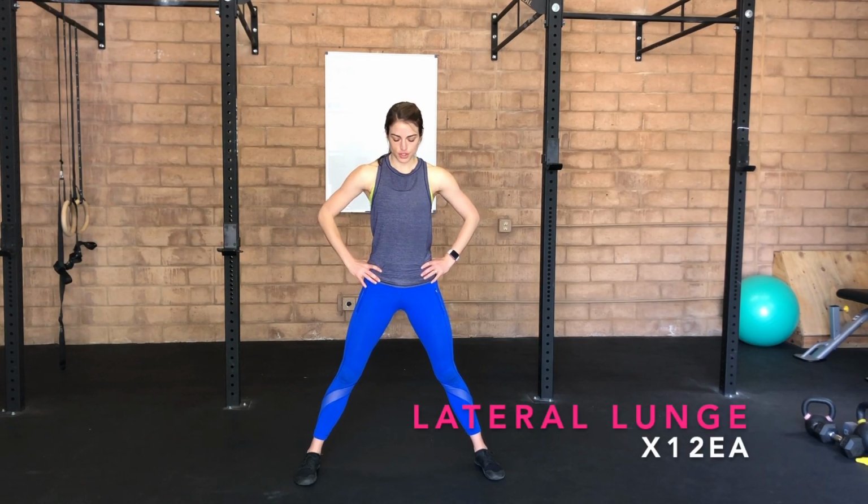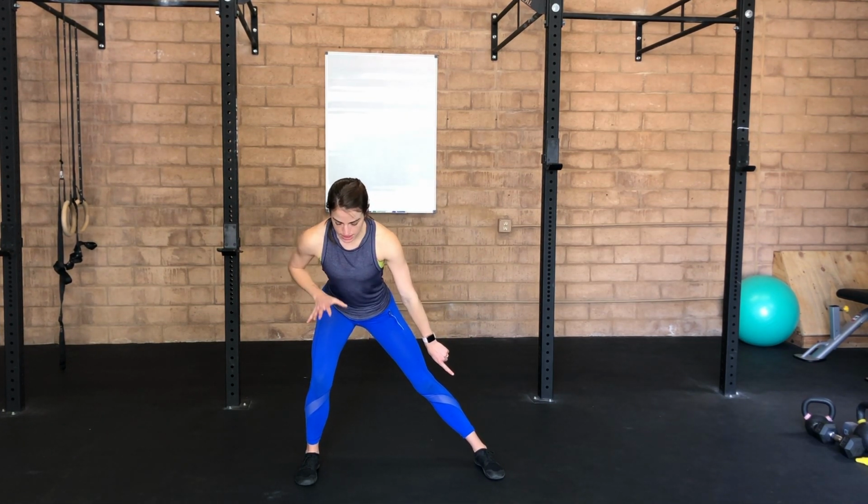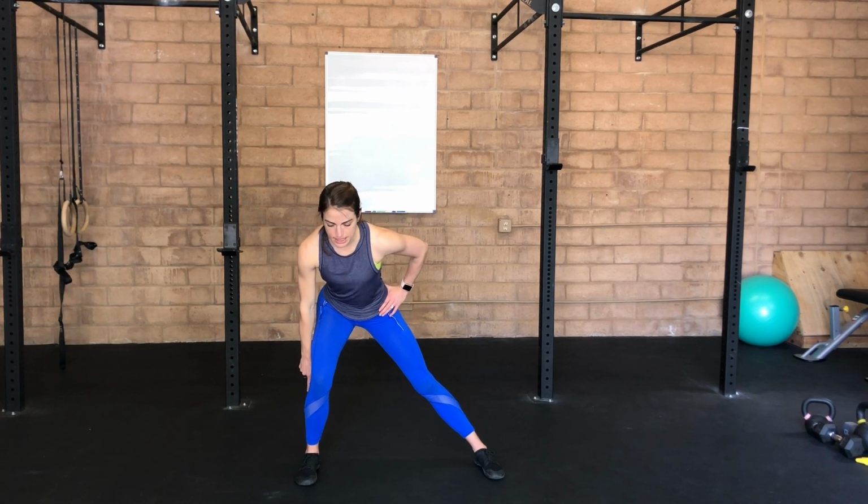Lateral lunge. You're going to start with your feet wide. You're going to inhale as you sit back towards one side. Your non-weighted leg is straight. This side is doing the work to keep you supported, and you want to make sure that you sit really far back into that hip and hinge your torso forward in order to find that glute. Then you're going to exhale, drive through that heel to come up tall to standing.